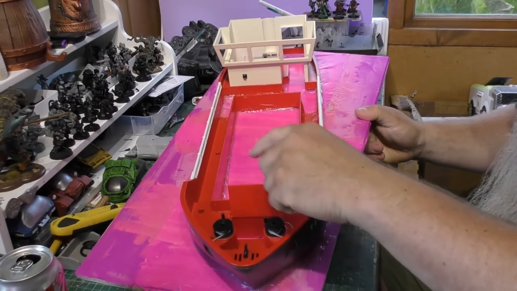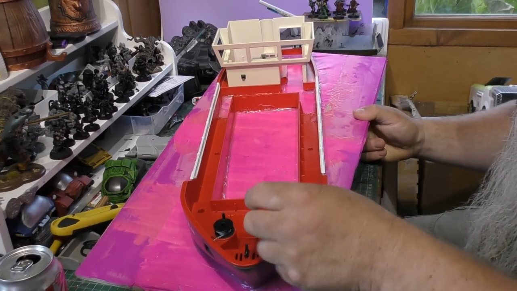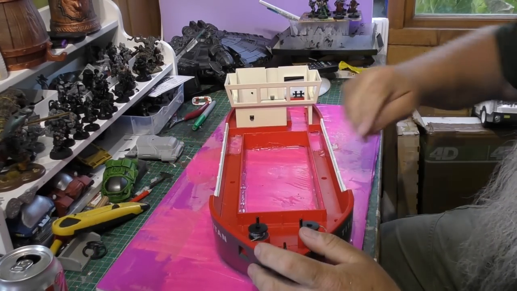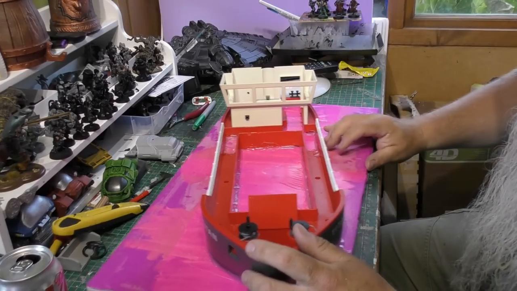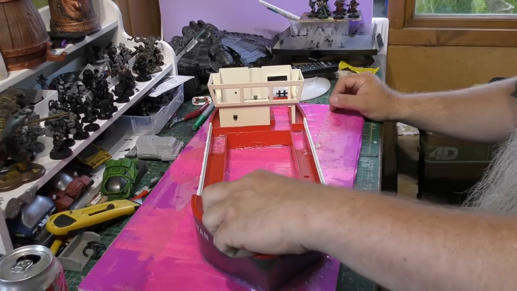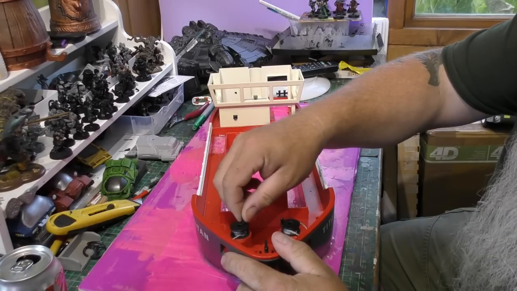I think I'm going to take this hatch out here, although I might leave it in as a bit of a surprise, but I think I'm going to take that hatch out and just have a gaping pool of sump water down the bottom there. Might be quite cool. Got to take off these anchor capstans.